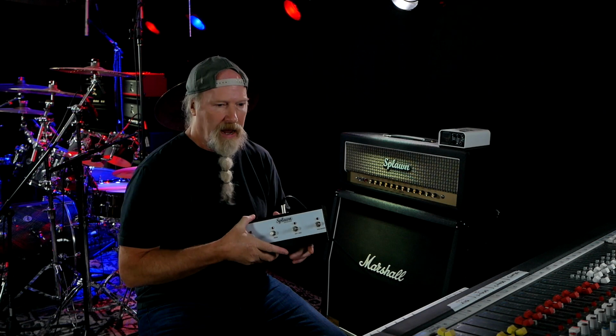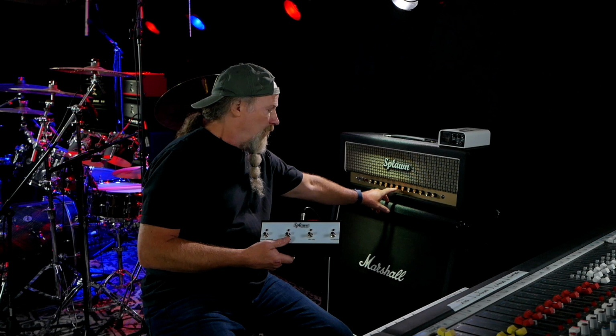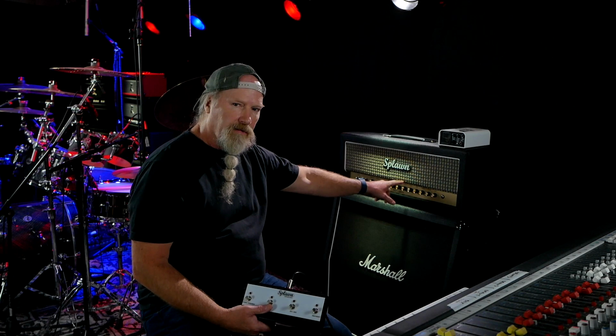And the last one is the solo boost, which engages the second master volume. See, I knew right where the knob was and I can't see it at all. The second master volume isn't completely independent. It's somehow tied into the first one. So it's almost like if you set them the same, it gets a little louder.